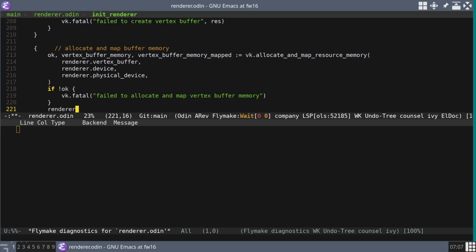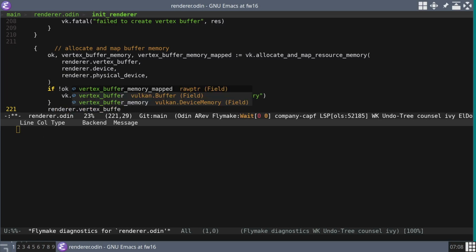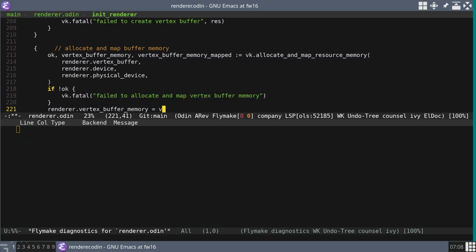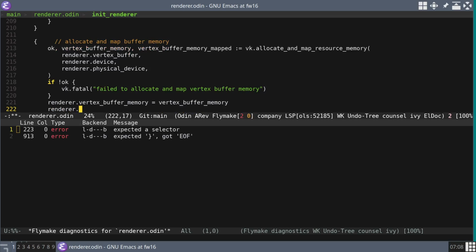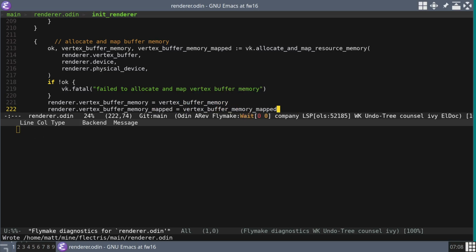Can we then go ahead and say renderer.vertex_buffer_memory is vertex_buffer_memory, and renderer.vertex_buffer_memory_mapped is vertex_buffer_memory_mapped.